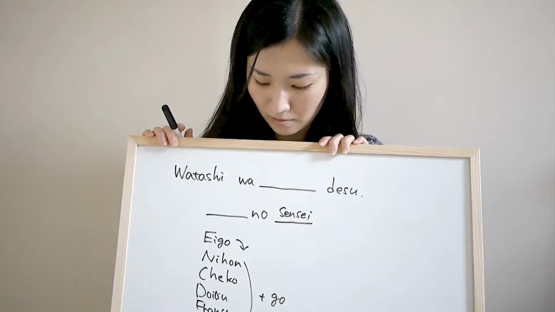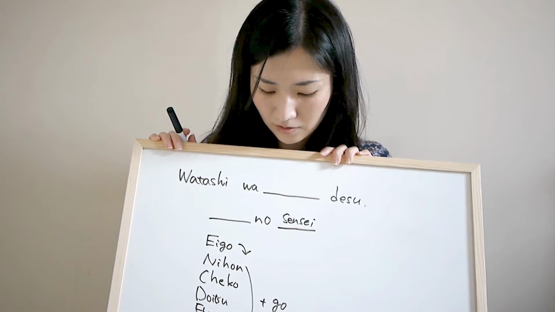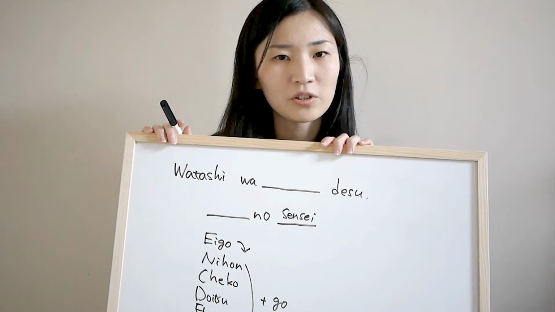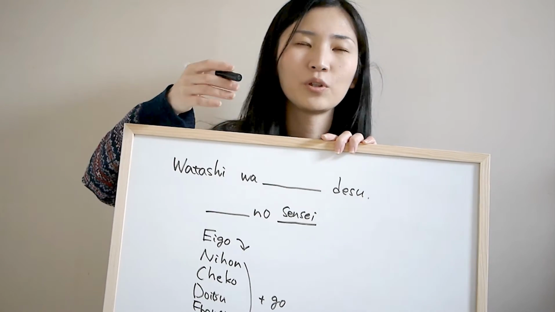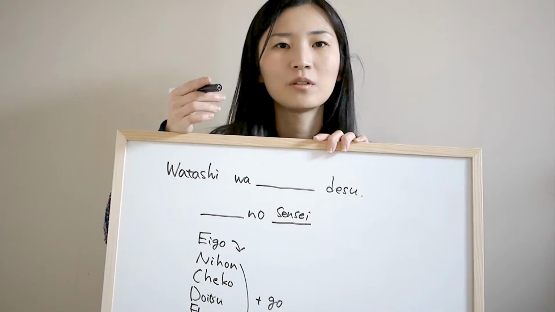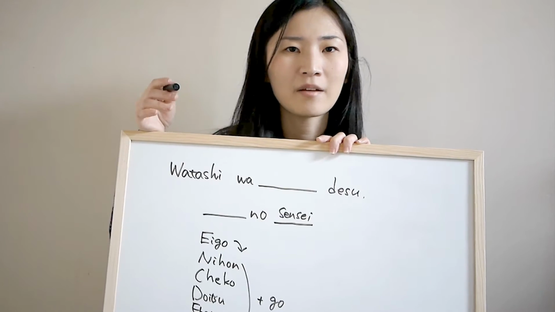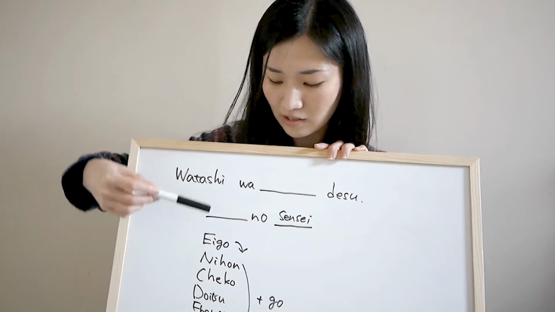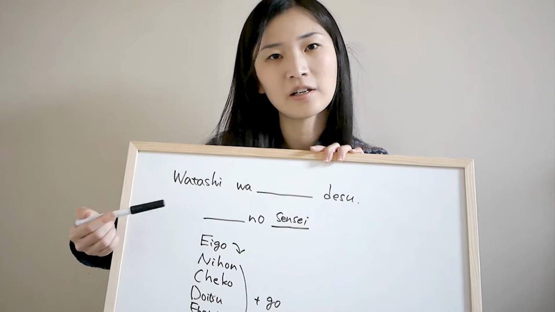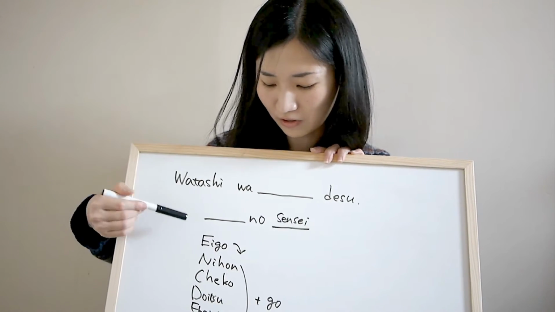Okay, so it's like the jin. Jin means person. So if you put country plus jin, it becomes a person. Like a Japanese person is Nihonjin, and same here. Go is language, and you can put country names before go. And Eigo is an exception actually, but it's important, so I write it.